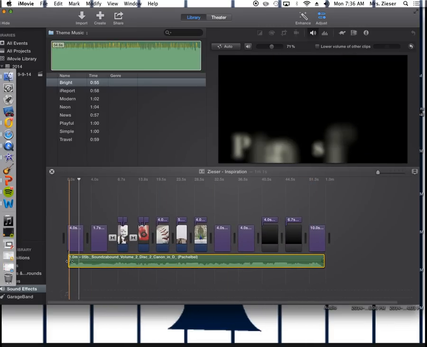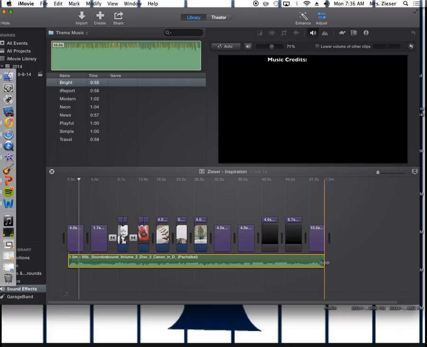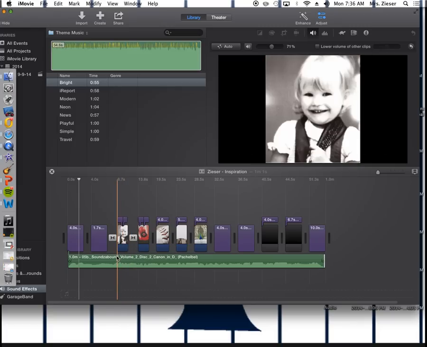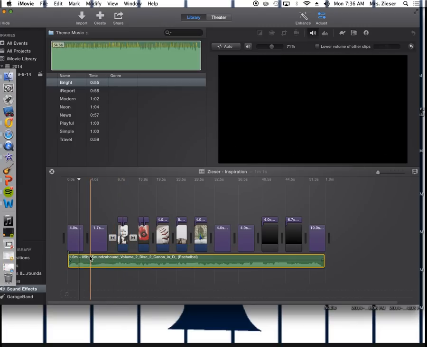To play around with sound, first of all, if it lasts too long, if I don't want it to go all the way to the end, I can just click and drag like everything else. I can click and drag it around to play with it. If I decide maybe the first slide isn't it, move it to the end. And then I can just take that sound in so that I don't have a lot of sound going in after the end of the movie, because that feels a little bit awkward when that kind of stuff happens.